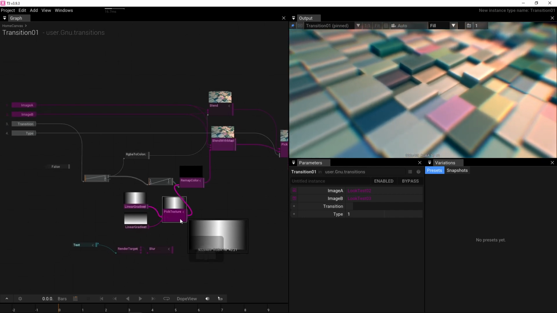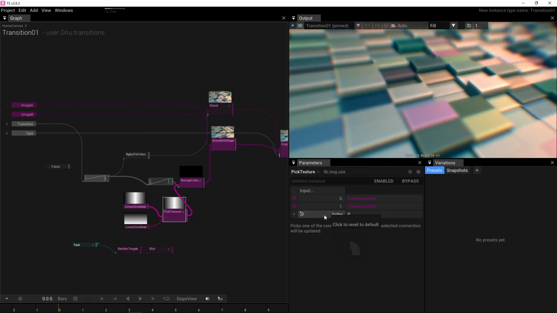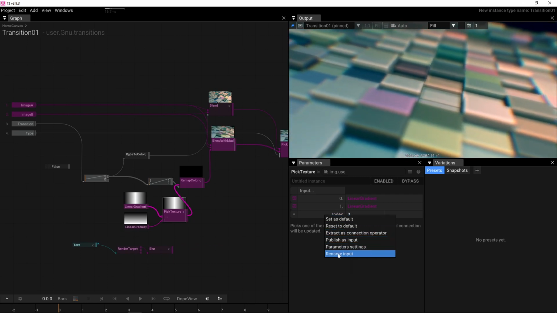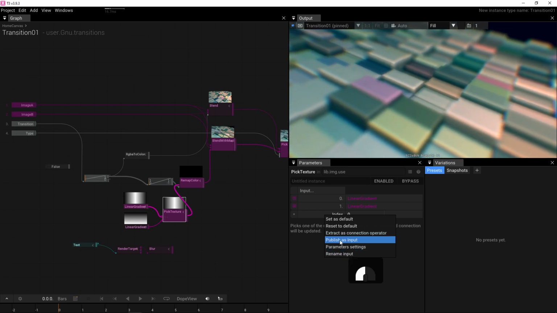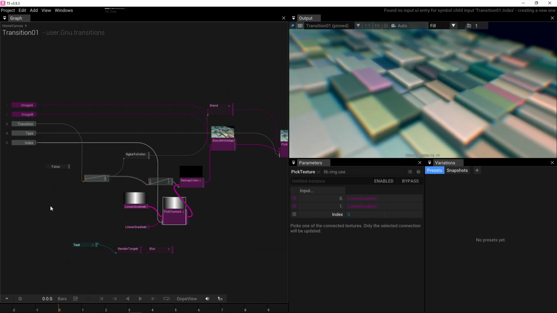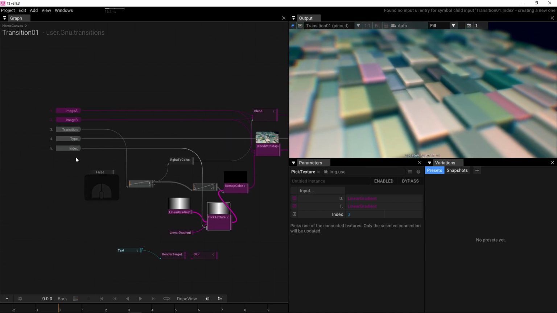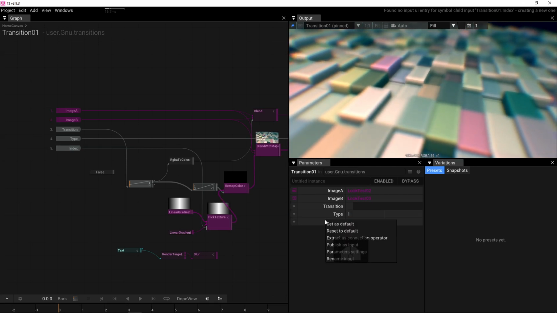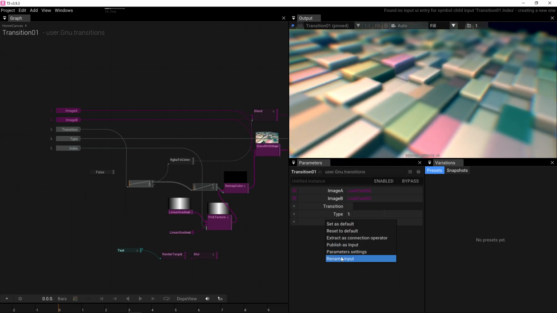Alright, so can also publish this one, the index of our gradient texture, publish as input. Call it style. I'm not sure about that name.